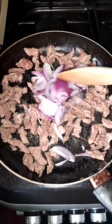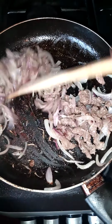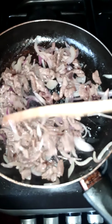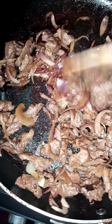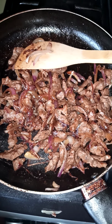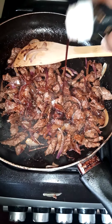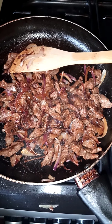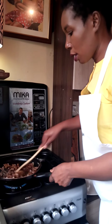Then cook them until they are golden brown. Continue stirring until they are golden brown. As you can see, it's almost golden brown. I've seasoned with salt. Just put a pinch of salt or to your taste, and a little light soy sauce. Then I put a pinch of black pepper. Just put a pinch. Then you mix well. Let it cook for a further 2 minutes.